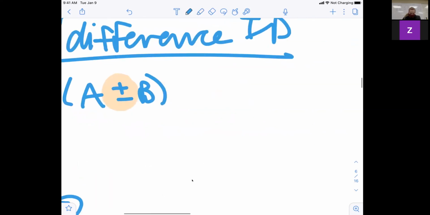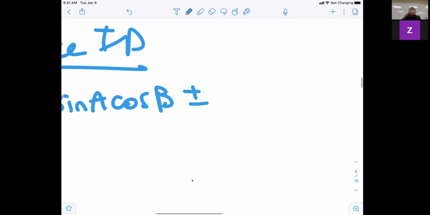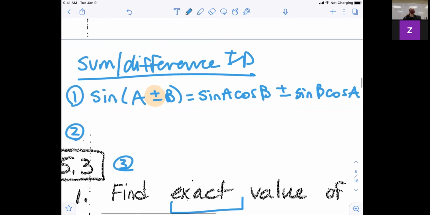Okay, the formula for this goes sine of A cosine of B plus or minus sine of B. Are we good in the back? We good? Yeah, okay, it's just really loud. There's a thing we got to talk about. I'd love to do that. Sine of A times cosine of B plus sine of B cosine of A.